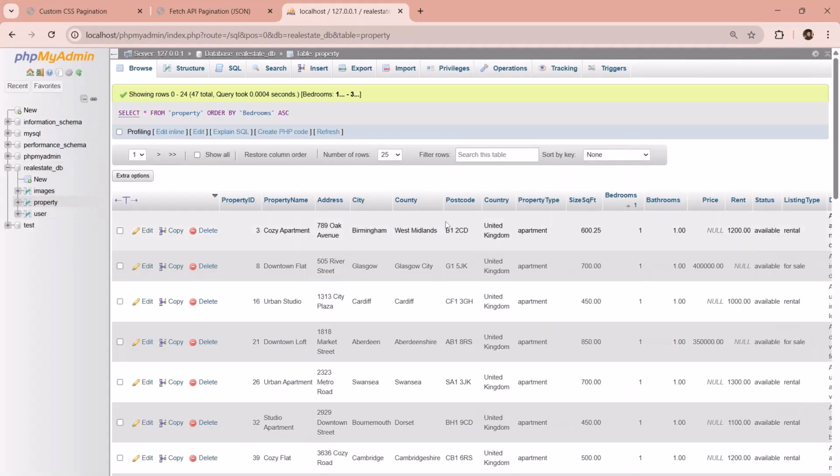Now this contains many columns, but we are interested in just name because we are just making a proof of concept pagination. We don't need to display all of this data. We will only be displaying the property name because again, our focus is understanding the pagination logic, not to overwhelm you with the rest of the nitty-gritties.